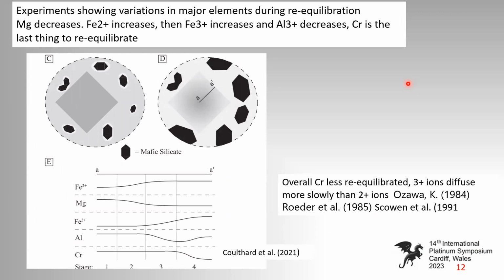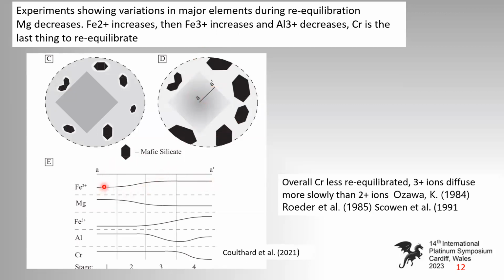Although this has been known for some time, there's a long history of this. The recent experimental work, I thought, was a nice paper. There's a nice chromite here where she's dissolved it in a boninite in this case, and heated it up. And this is a section of the change in iron from the center to the margins.